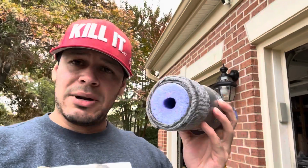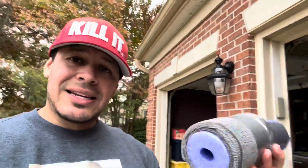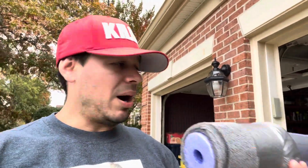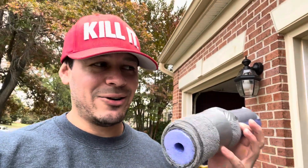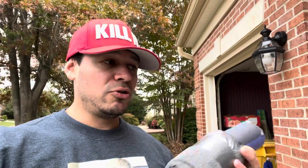But anyways, all right, I'm going to put these in. I'm going to put the box behind it. And I'm going to put something heavy behind the box just in case. Because, I mean, these don't weigh anything. And like I said, this is going to hit the inside of the box, which has foam in it. So I don't foresee an issue. But I didn't foresee an issue with any of this stuff, and nothing went according to plan. So I'm just going to play it safe, and I'm going to put something really heavy behind the box to see if the box moves back. And then that would be a stopping point. So, all right, we'll take it from there.